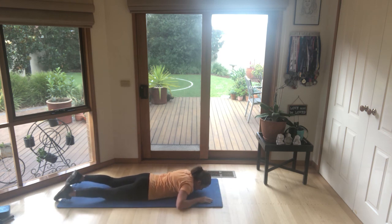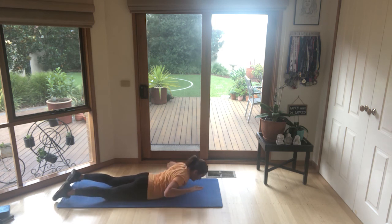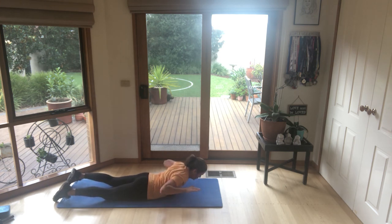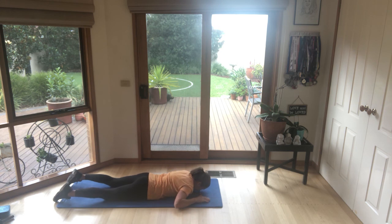Bring your hands in. Let's just lift and lower. Lift and lower. Option to take your hands away. Lift and lower. If you feel anything in your lower back that you shouldn't, put your hands back down. We'll leave this one out. Lift and lower. Good. So it's really important that we balance out our muscle groups.